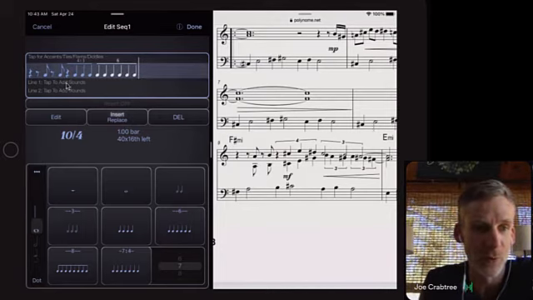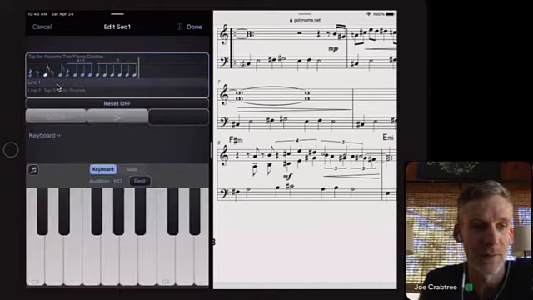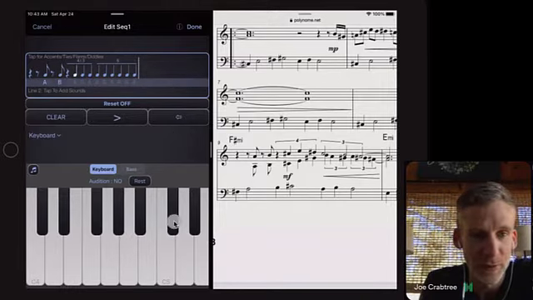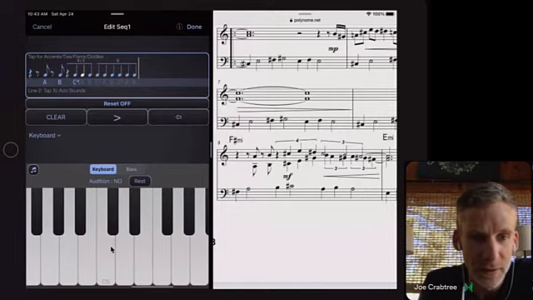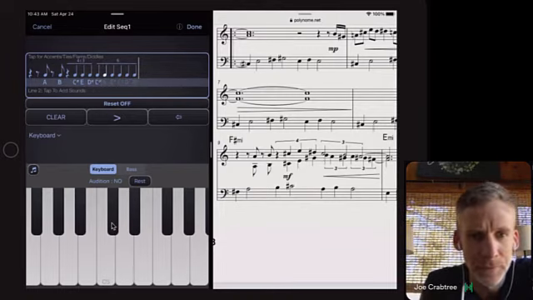So on line 1 here, I'm going to enter the higher notes. And on line 2, I'll enter the lower notes. So tap on line 1. So we have A, B, C sharp, what's that, E, D sharp, and then we're at this one, so we're at C sharp, I think, because we already had the sharp.